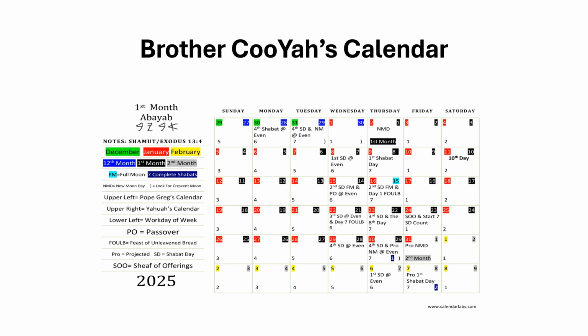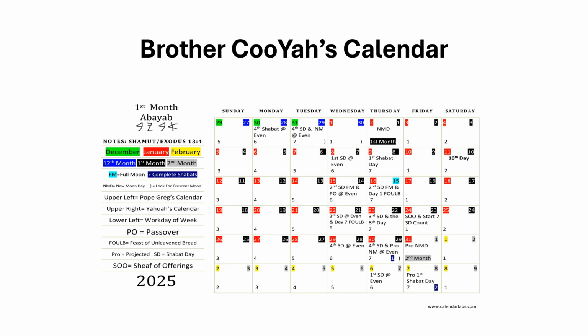The 8th day of the feast. This is the Sabbath that the Father was speaking of. It comes directly after the 7th day of the Feast of Unleavened Bread. You go directly into your regular weekly Shabbat. See, 23 is Pope Gregory's calendar, and 22 in black is the lunar calendar. Yah's days. Okay, we are commanded to bring a sheaf, once we come into the land, to the priest on the day after the Shabbat. Go to the next day.